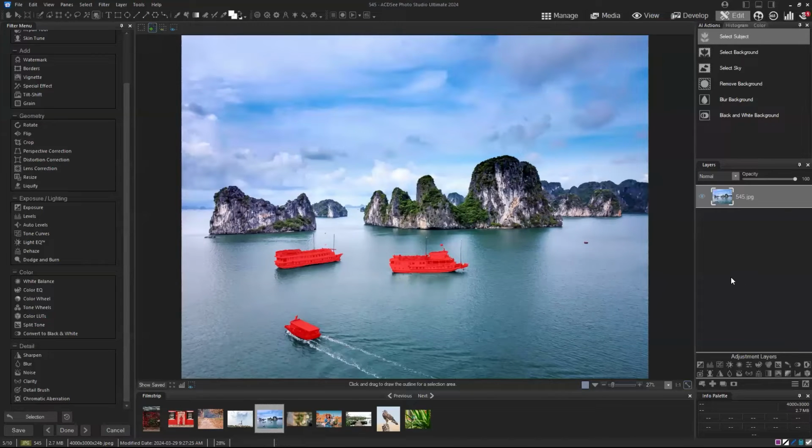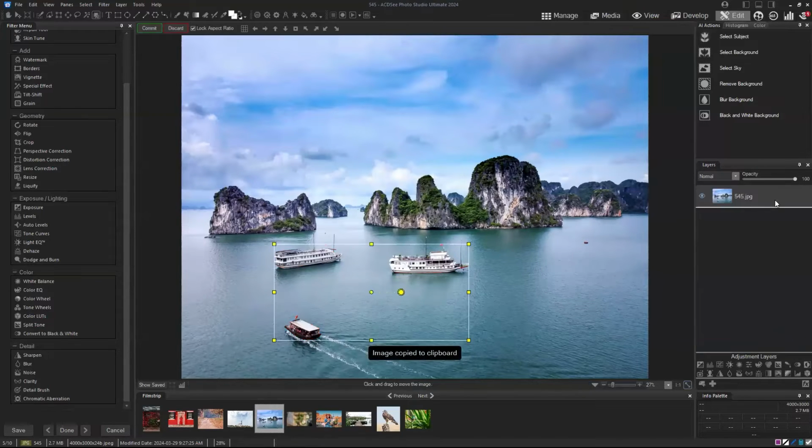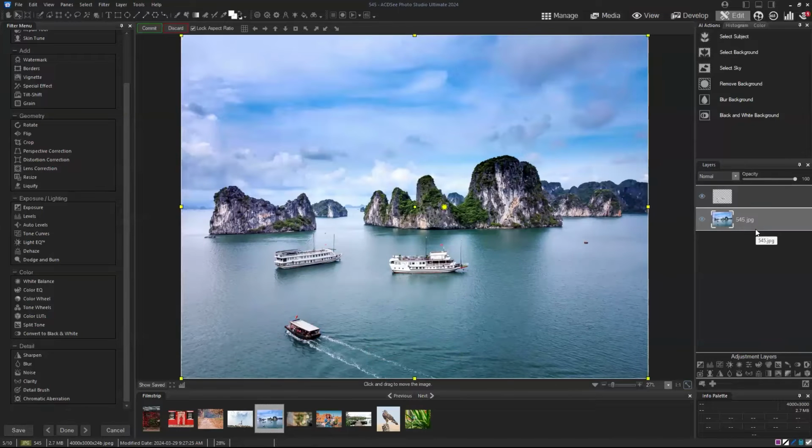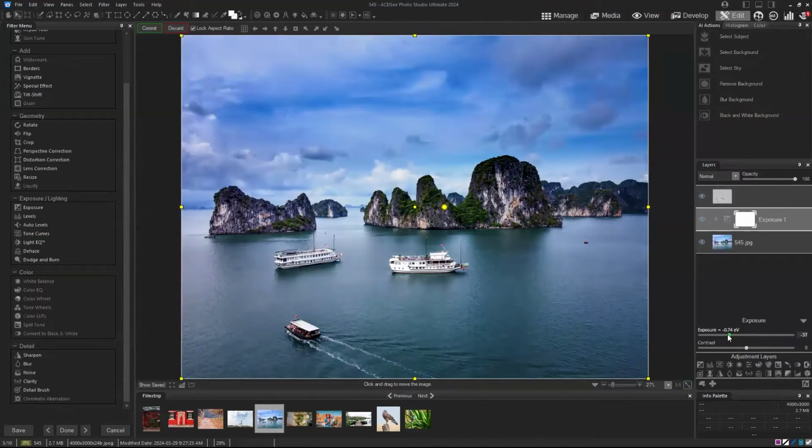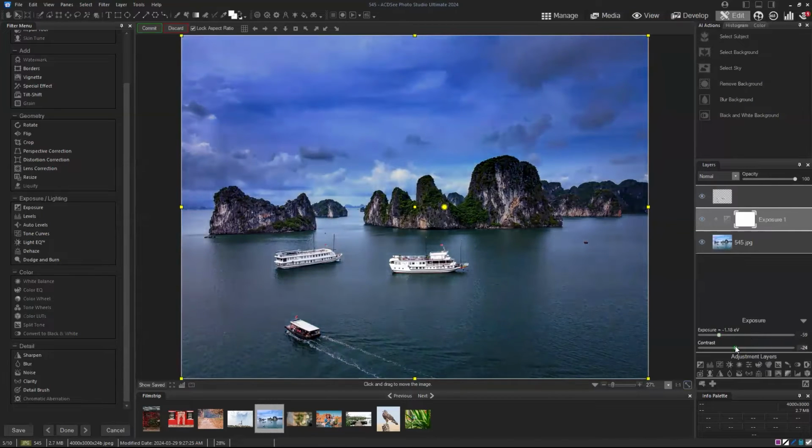And then I'll do what I did before, which is Control C, Control V. And just so that you can see what we can do, I'm just going to reduce the exposure again, which is a pretty simple edit. Maybe reduce the contrast of my background and my exposure.